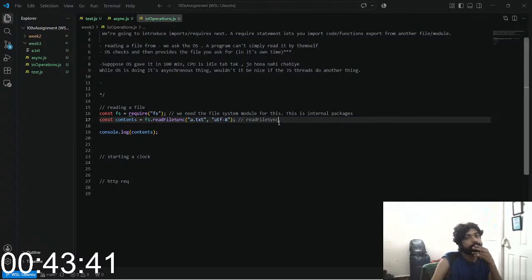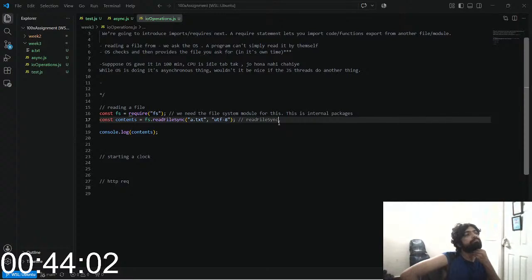Asynchronous का मतलब क्या है कि while the file is being read, I am not using the CPU to do something. The CPU is free. The JavaScript thread is not doing anything. वो वेला बैठा है. It is sitting and waiting for the operating system to respond, which can respond in its own time. That is what an asynchronous operation is.